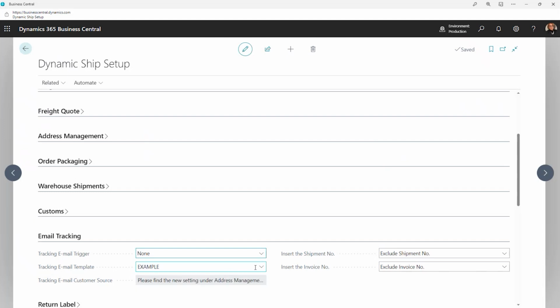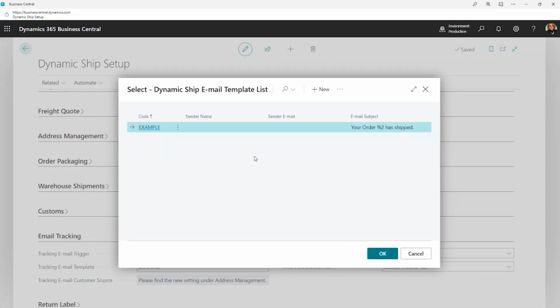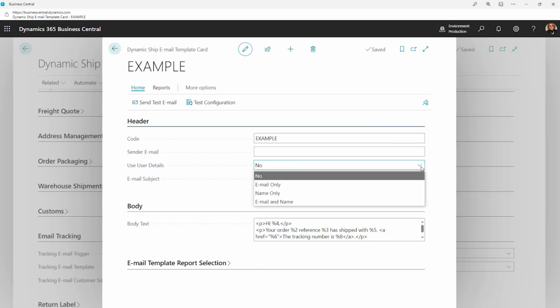Okay. Now we do have a sample template here for you, and we're going to take a quick look at that. We'll just go in and edit this guy here. Now, this is where you can set the sender email. All right. You can make sure that you populate with the sender email that you would have set up in your Business Central email accounts. So if you've got like a default shipping email that you want put in here, populate it here. You can also define here, let's say they don't want that. They want their users to be defined as they ship. Then you can turn this on too.